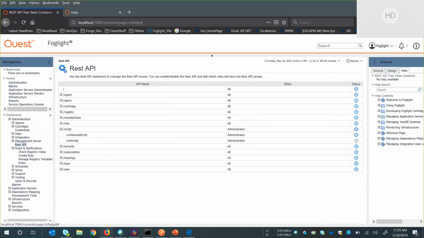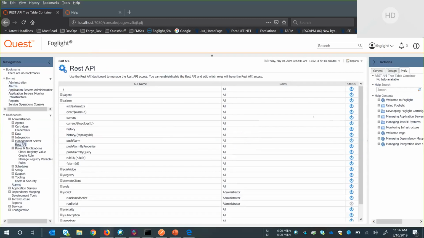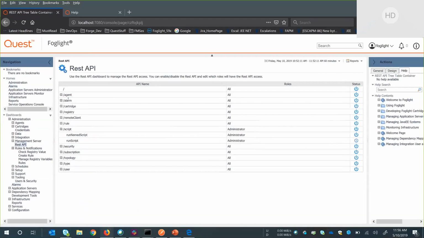This can be handy if you have a custom API that you don't want other clients to use. You can disable it here. Likewise, you could disable anything that you want from this dashboard. So this is one use for this dashboard.